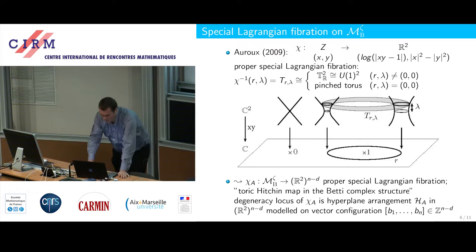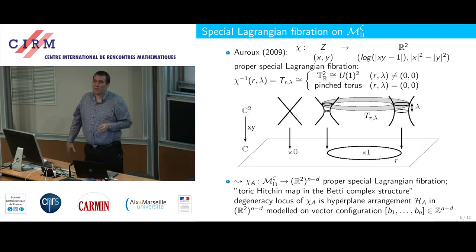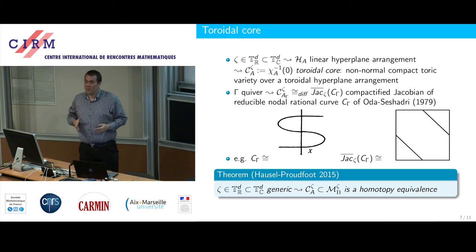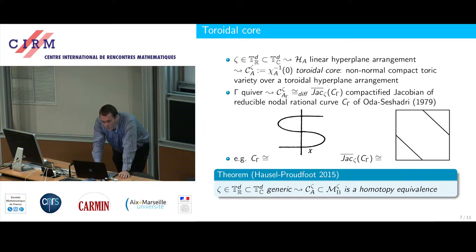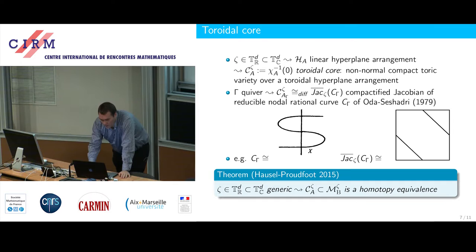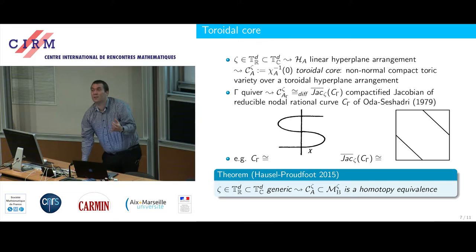Okay, so now what we can do is find the analog of the nilpotent cone. In order to get the nilpotent cone, you recall that in the usual Hitchin case, the nilpotent cone was interesting if you had a C star action, a retracting C star action on the base, and so you would have a special point in the zero somehow which contains all the directions of the discriminant locus. So in our case, the analogous assumption is that the hyperplanes should go through the same point. It's a linear hyperplane arrangement. It can happen if zeta is chosen generically in the compact torus inside there, then you can arrange things so that the hyperplane arrangement has only one common intersection, and in that case, you can expect that the fiber over this one is going to be an interesting fiber of this toric fibration.